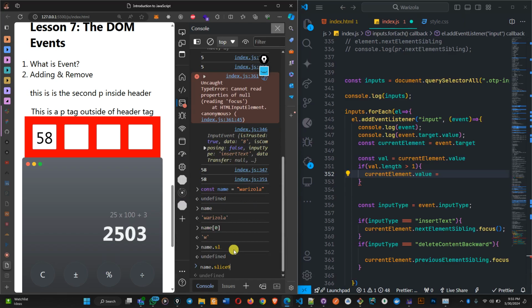So slice is a way, just like a slice of bread. You want to take part of that slice. So here you're going to have the start. Where are you starting from? The index. And we have the end index. But it will never include the end, if you supply the end.